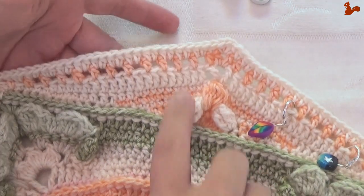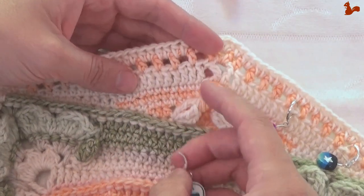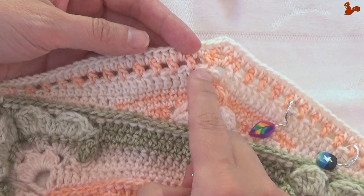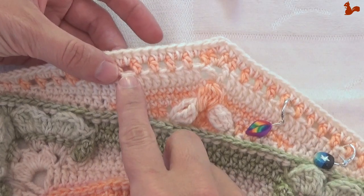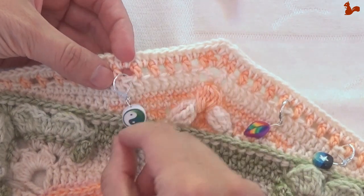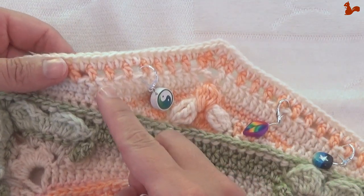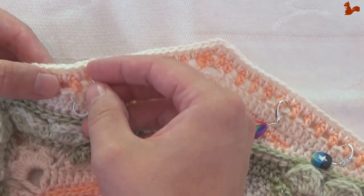Now we're going to come to the other side here. So here's the B. And now we're going to count 5 spaces down. So this is the corner from the B, then the 5th space, skipped stitch. So that's 1, 2, 3, 4, 5. Mark the stitch. And the last one you're going to mark on this edge, again 4 stitches on. So 1, 2, 3, 4. And mark the stitch.